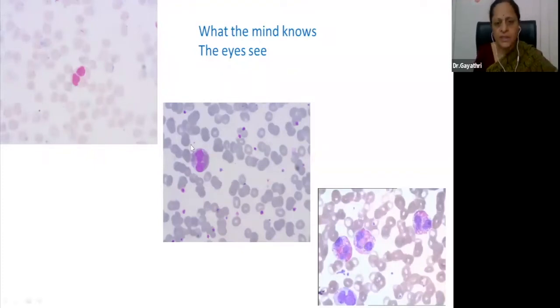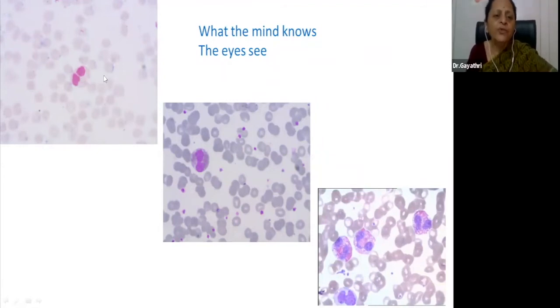What would you call this? This is bilobed. It is not really a spectacle, but it could still be, little variation is allowed. After all, nature has some amount of variation. But the granules are not red, so it is not an eosinophil. So perhaps this is not an eosinophil. What about this one? This has spectacle-shaped nuclei, two distinct lobules, but no cytoplasmic granules. So these are variations that you should pick up.